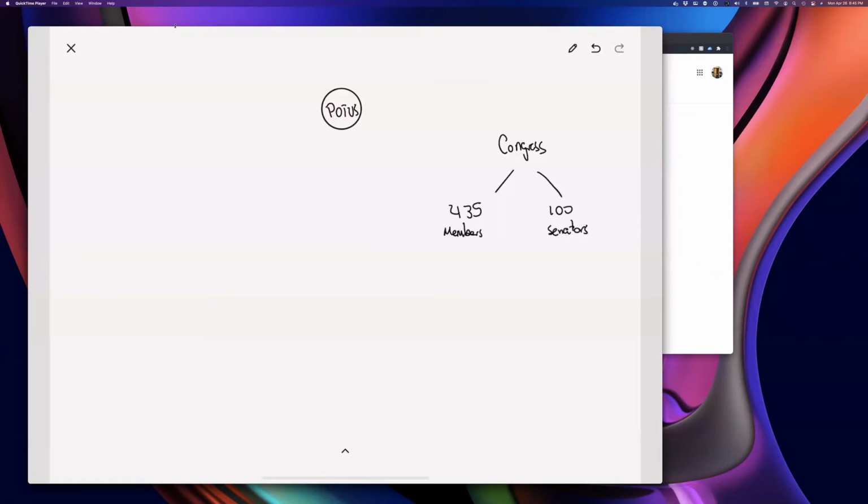And in the Supreme Court of the United States, we have 9 justices.